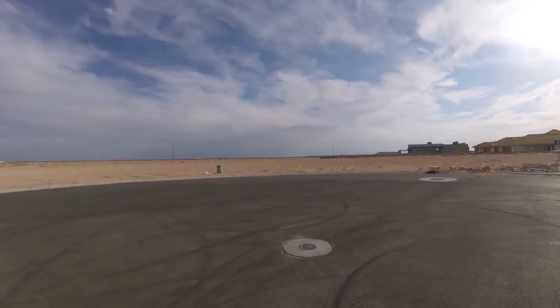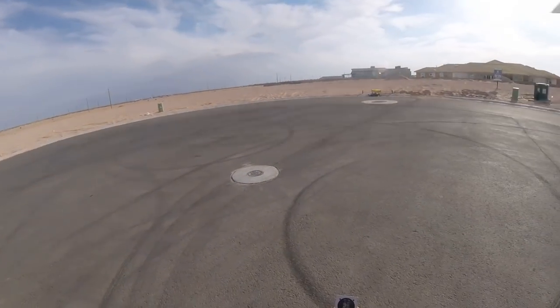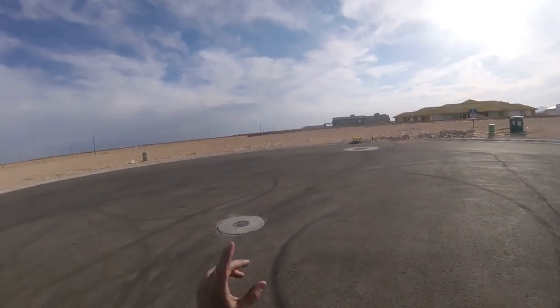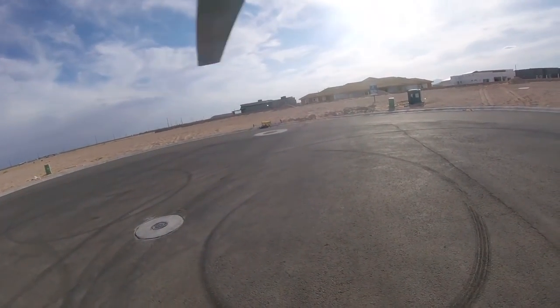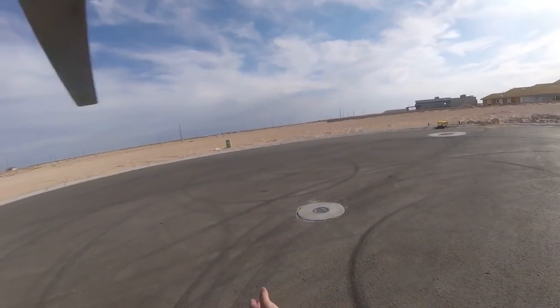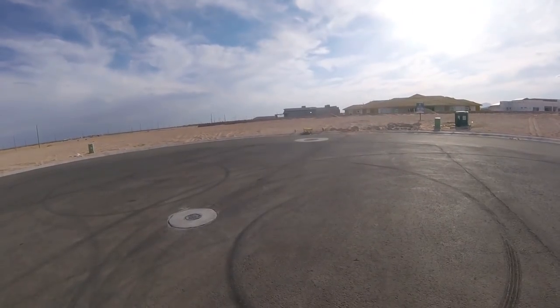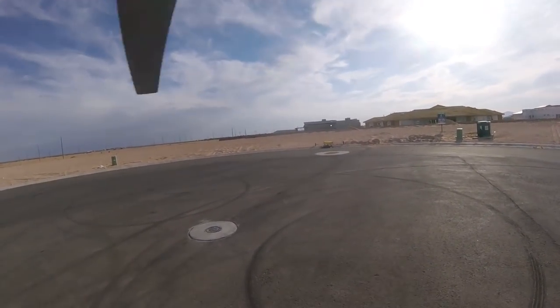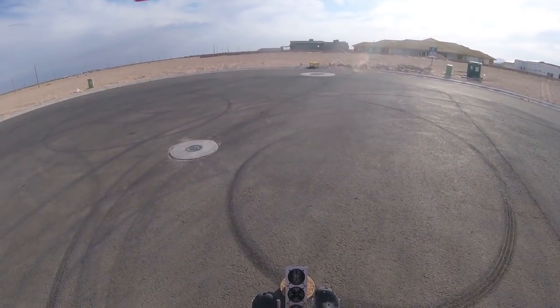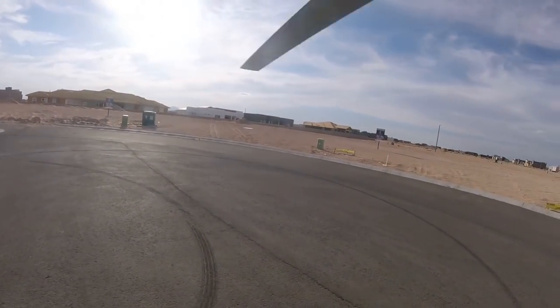I'm a big fan of left pedal turns. I prefer to always turn left if I can, even if I have to do a 270 degree turn. It's fun, but it uses more power to do left pedal turns than it does right pedal turns until you need to stop the turn, and then it's the opposite. But I like to do those left pedal turns.